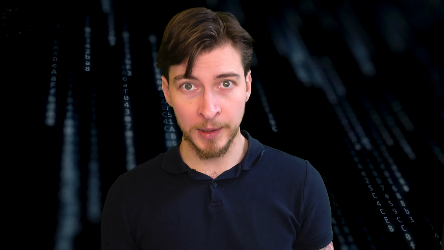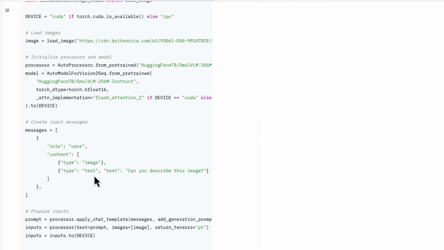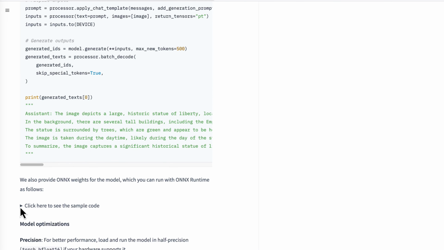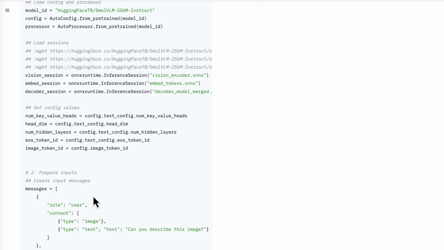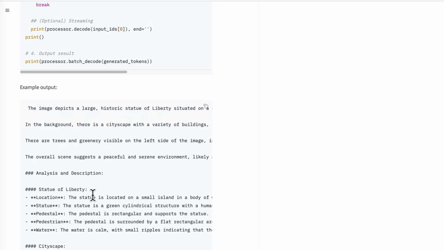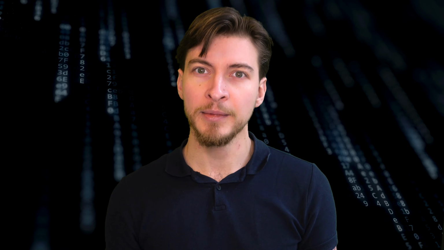But alright, you tried it and it looks like it can work for whatever you want to do with the language model. How can you run it on a Raspberry Pi or a similar SBC? The model card only mentions the possibility of running it with transformers, which are not optimized for edge devices. Another way is to use the ONNX runtime, since ONNX files and sample inference scripts are provided. And this is the way I went first, only to discover it was slow.